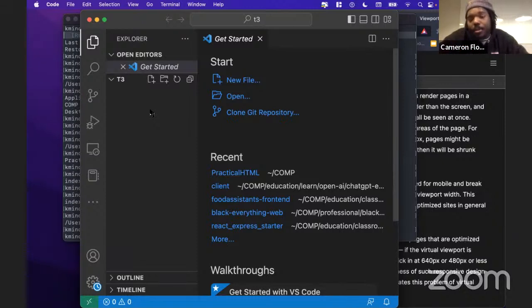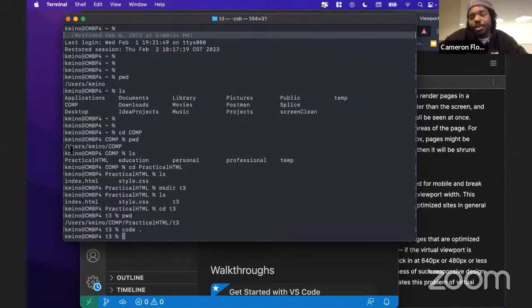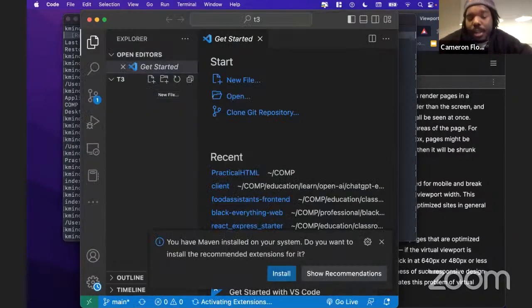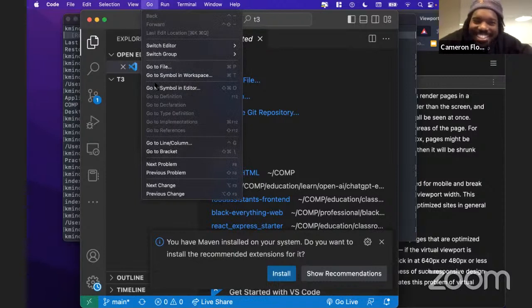But the command that I was showing you that you can use in the terminal to automatically open folders or even open a file in VS Code is the code command. So code would be a command that comes with VS Code that allows you to do this work, right? And in order to get that on your machine, what you're going to want to do is open up VS Code, and you can create a link from your VS Code so that you can use that command in the terminal.